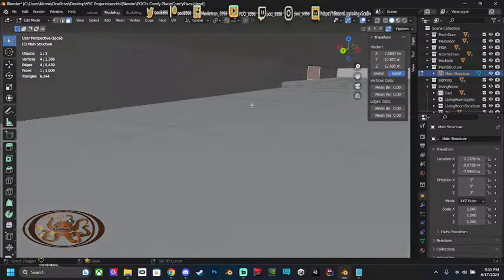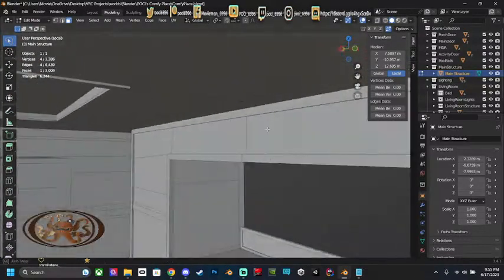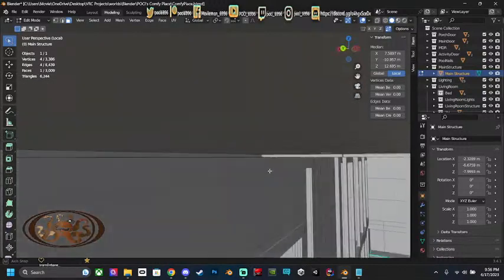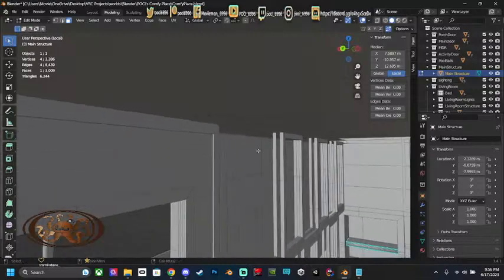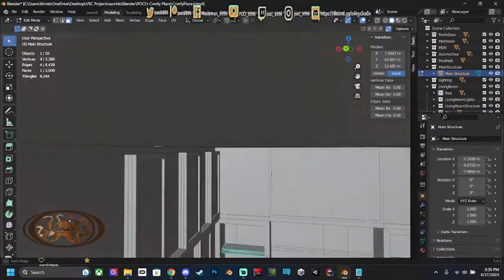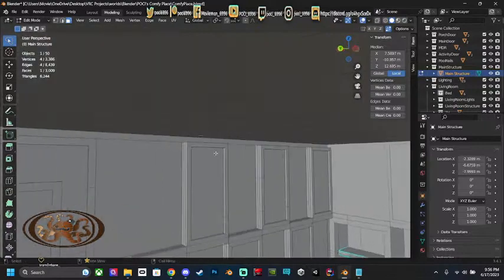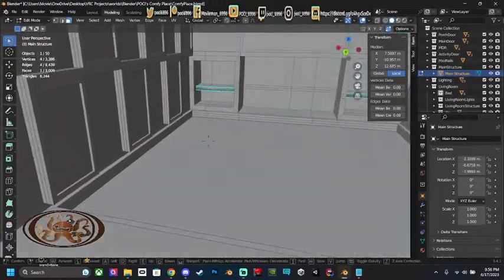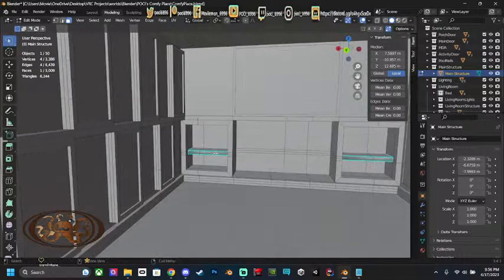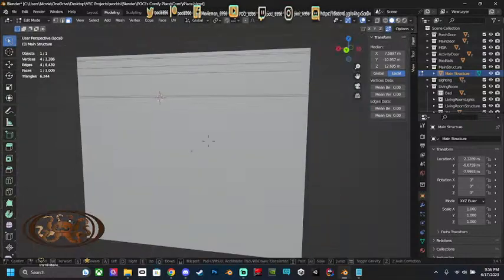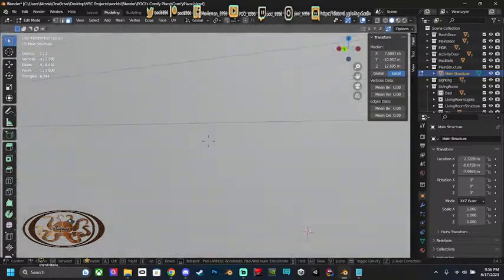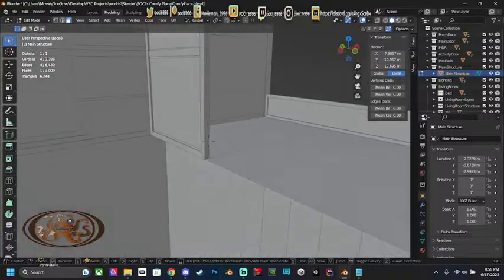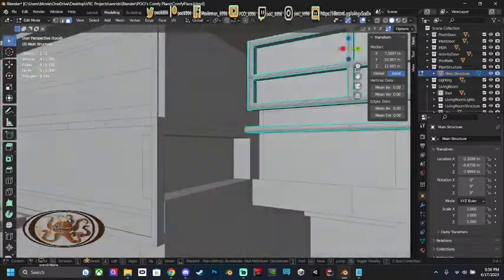Okay, yeah, we did get rid of just extra faces. Annoying. Gotta be a better way for them to do that. All right, here we go.